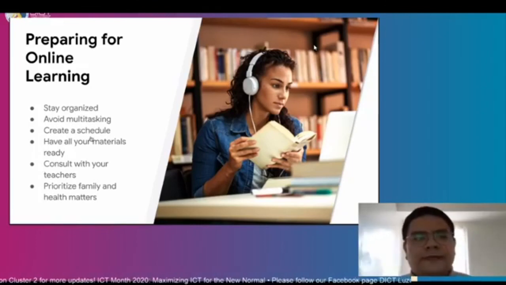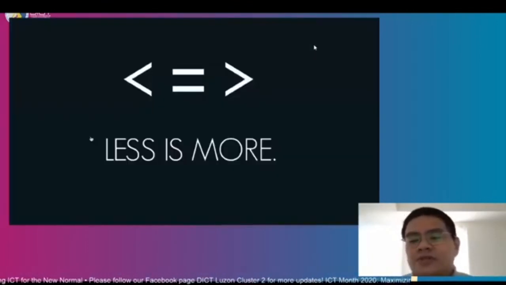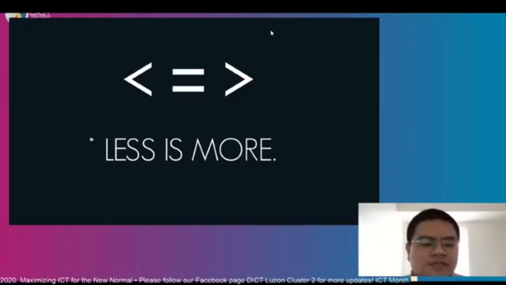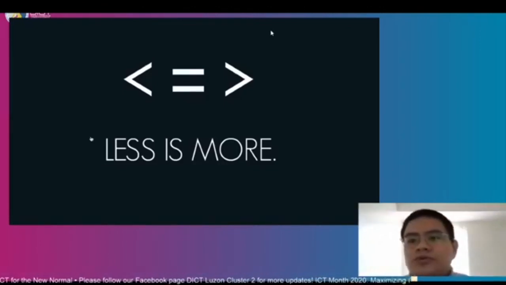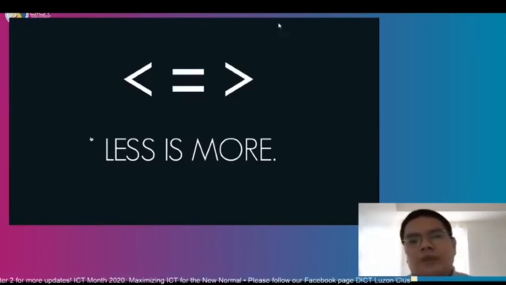Okay, so as we come to the last part of my presentation, here are just some things for us to consider. First off, for both teachers and students, less is more. During this period, it's really all about simplifying everything for the moment. For a lot of teachers, you might have attended a lot of trainings and webinars, and all of these would have told you, oh, you should use this application, you should use this learning management system. You as a teacher, you need to reflect: what is the most important thing that I need to prioritize right now?